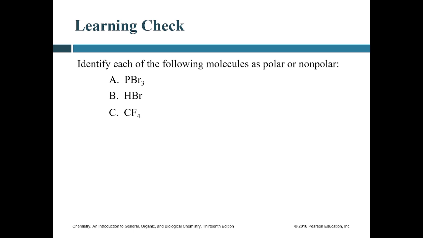Is this going to have an equal pulling in every direction, or is this going to have an asymmetry? Asymmetry meaning it's not equally pulling in every direction. Asymmetry? You are correct. Isn't the P in the middle and the Br around it? Yes, but it's not flat. It is a trigonal pyramid.